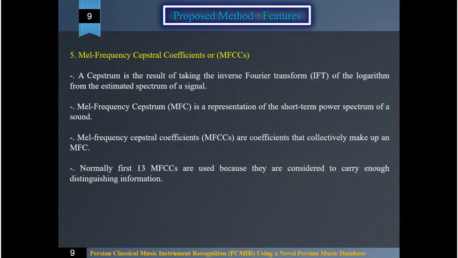Now, the Mel frequency cepstrum, or MFC, is a representation of the short-term power spectrum of a sound. Mel frequency cepstral coefficients are coefficients that collectively make up the MFC. Normally, the first 30 MFCCs are used because they are considered to carry enough distinguishing information.